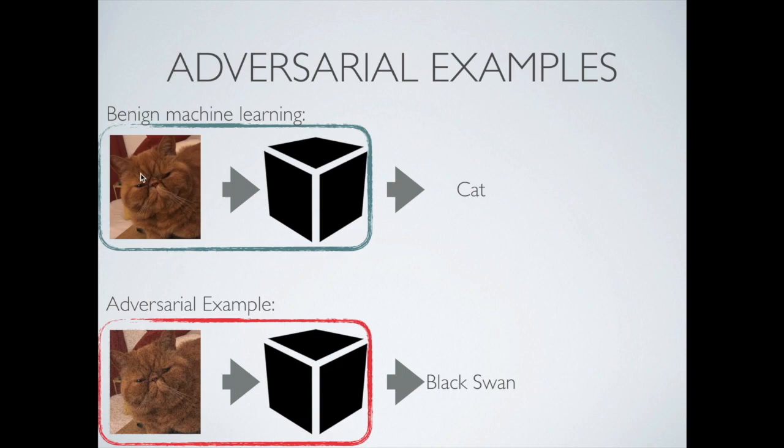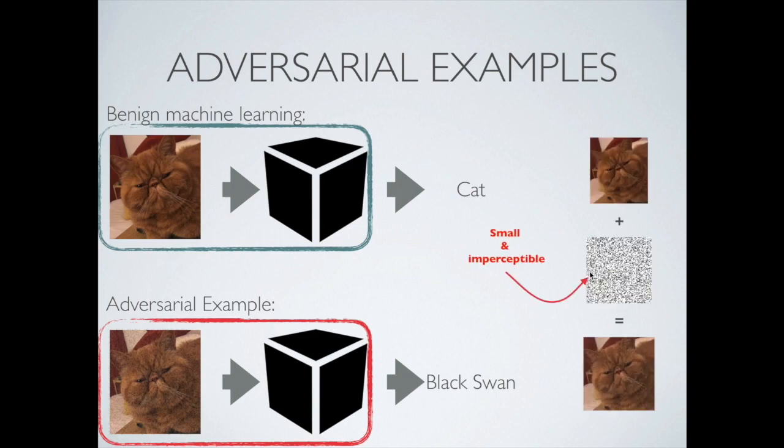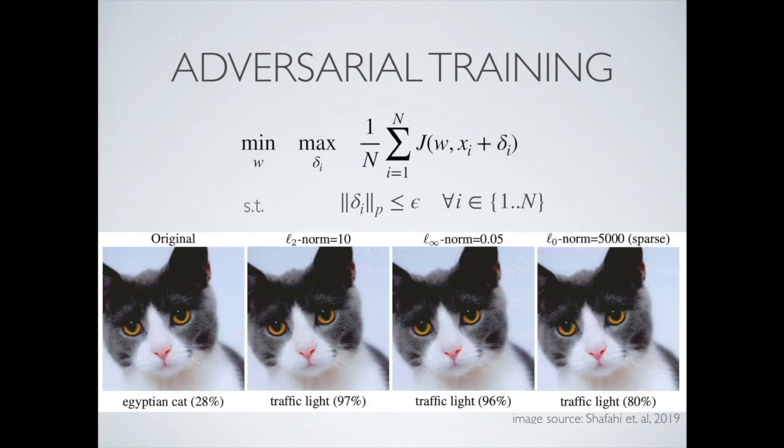Given a clean example, for example this cat, that gets classified correctly by a classifier, an adversarial example is an example which looks very similar to the clean example in input space and to any human, but gets misclassified. In this work, we will be focusing on additive and bounded adversarial examples. These additive perturbations are often bounded in some metric, for example an infinity metric, to ensure that they are imperceptible and small. One popular method for training a robust classifier which can resist adversarial examples is adversarial training.